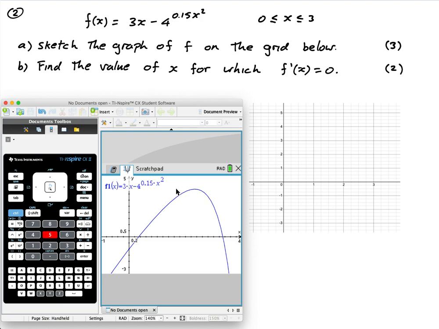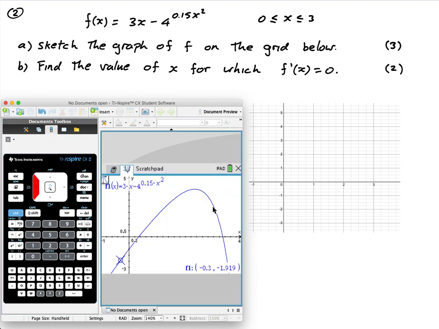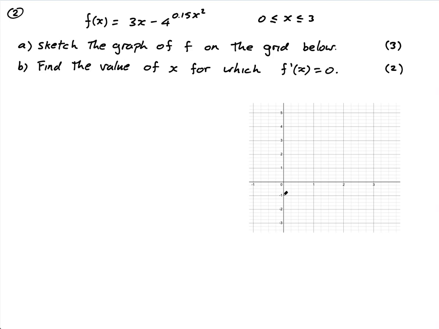Now, I like to use the trace button. So trace here, graph trace. So let's just go back to the start. So zero, negative one, that's going to be the first point. This is where the graph stops. Zero, negative one. Do not draw anything to the left of zero.